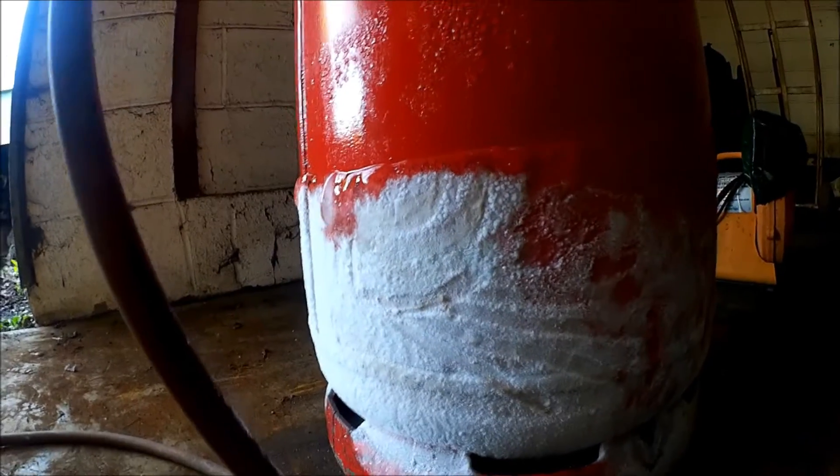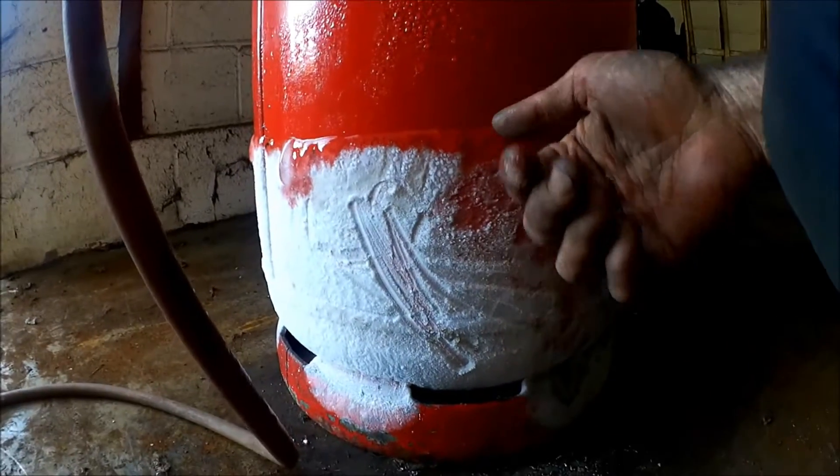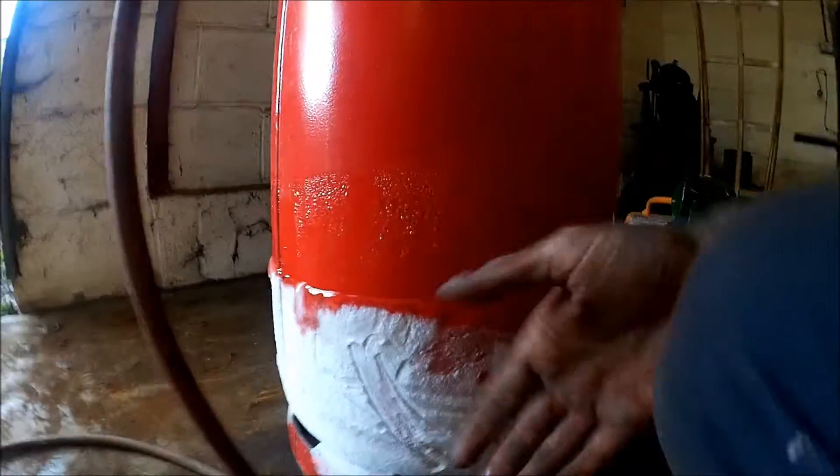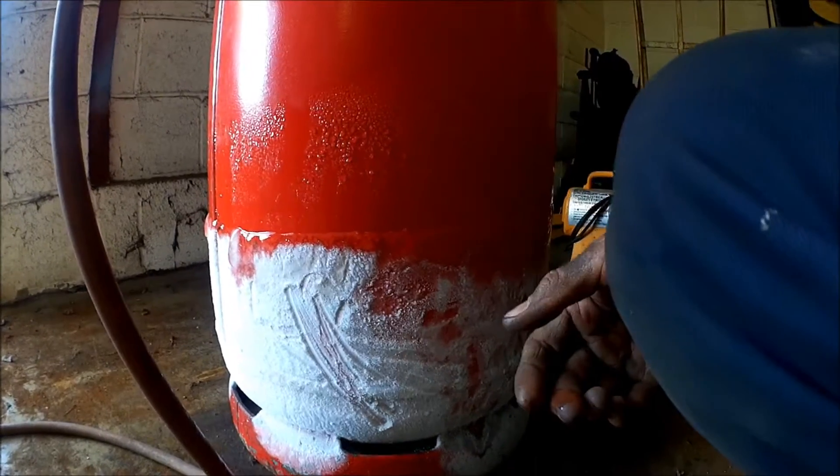I've gone about halfway through — approximately 75 done — but I've been forced to stop for a reason I really should have thought about. The gas bottle was nearing empty anyway, but through constant usage the things start to ice up. One of the things you can do to prevent this is to stick it in a big bucket of water. I haven't got one big enough, so I had to get another gas bottle, which meant a little trip out and broke up my day. So although we got the making extremely efficient, the organisation of it is what stopped me from getting it all done in one day.